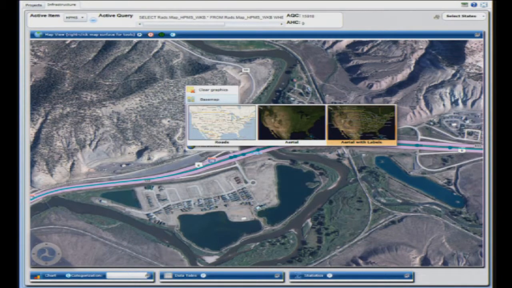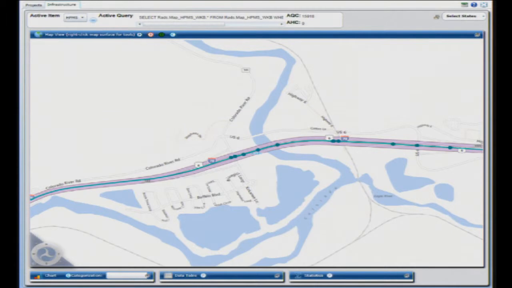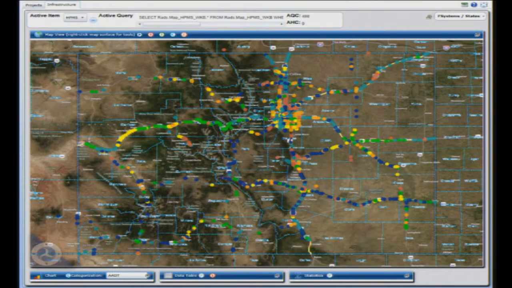We have different base layers for the maps. You can look at the satellite layer, but you can also, of course, change it to remove that and just look at the road layer, which makes it a little easier to see your data and where your bridges are on that map. So just basically to look at your data, to see it on a map and understand it was helpful, but this also brings us to more advanced data mining that we can do with this as well.